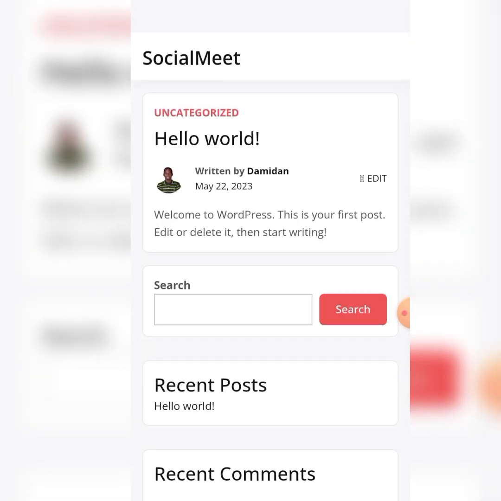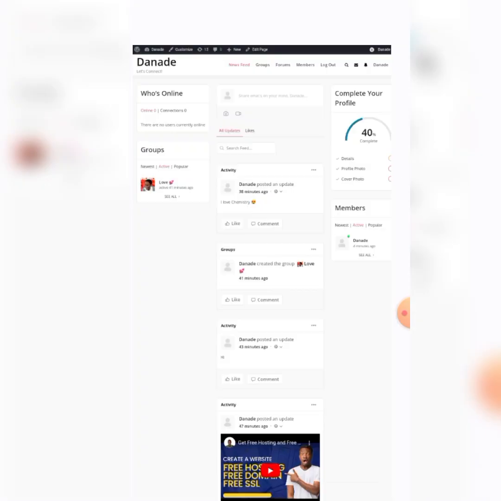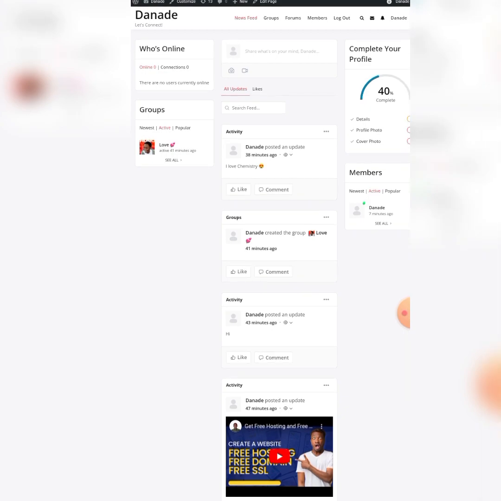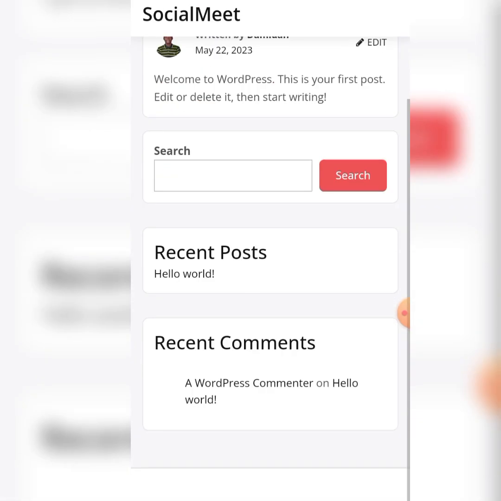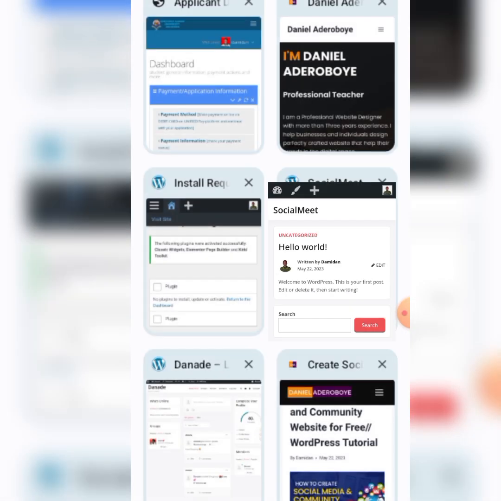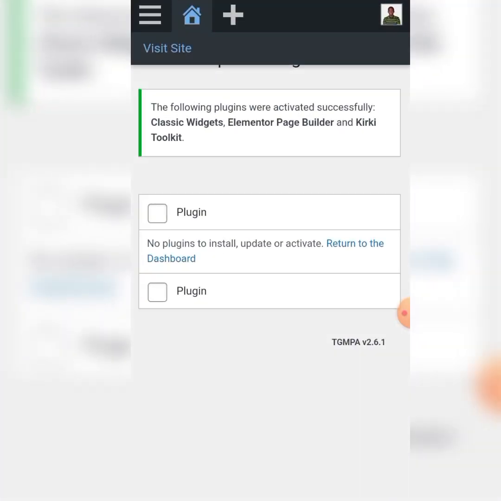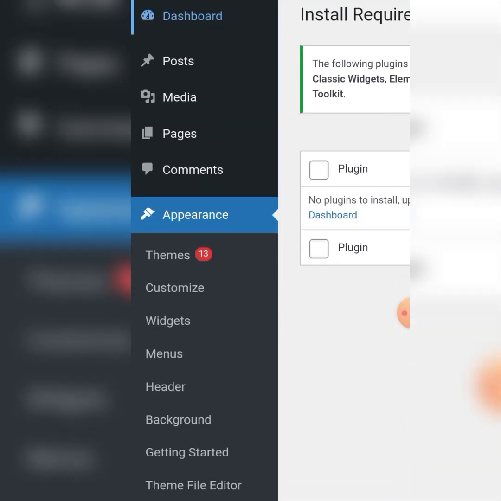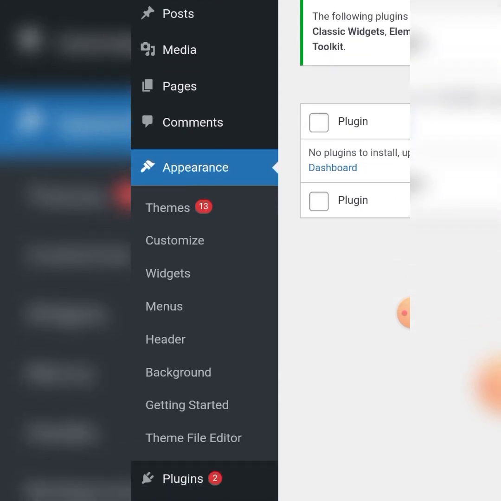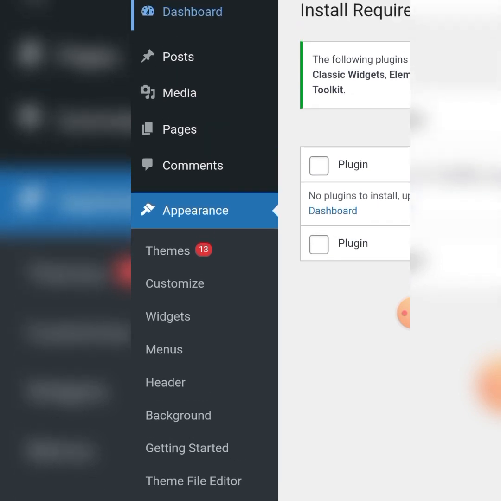It's not even close to what we want it to look like, but I want to show you how we can transform it from the way it looks to that one. So let me come back to my back end here. I click on this amber button, then come straight down here, and we're going to upload a plugin. It's the plugin that we're going to use to do all the magic, guys.